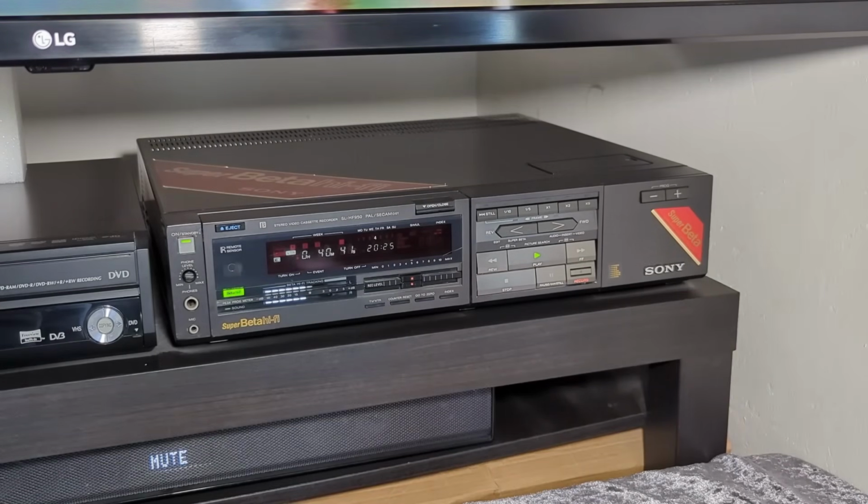But a firm favourite beta machine has to be the Sony SL2500, and this is my own machine. Occasionally use it for watching films and videos back on, and you can see it's got white and orange VU meter LEDs as opposed to the more standard green and orangey red ones, matching the VFD with the VU meters rather than the LEDs on the rest of the deck.